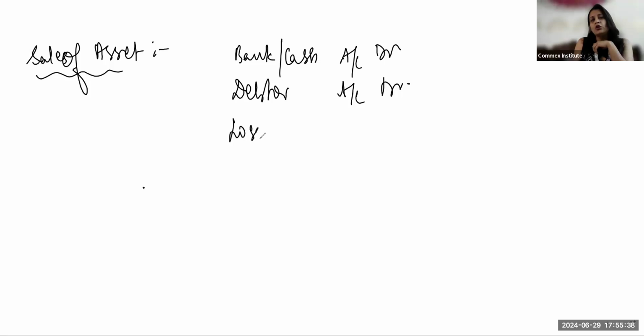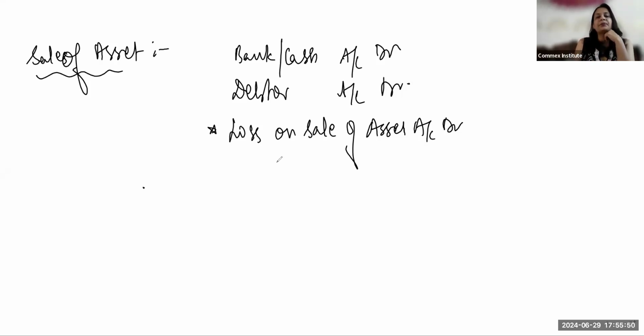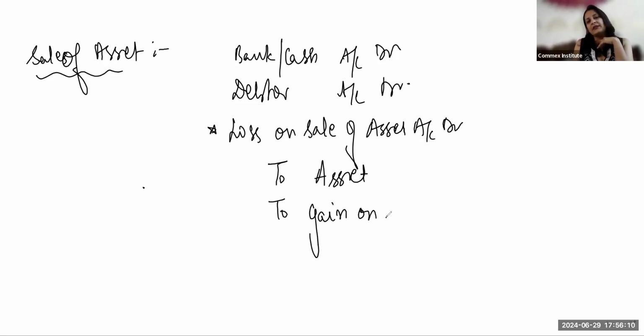And if it is loss on sale of asset, account debit. And you know how to calculate this loss. I've given you the formula, number 3. Okay. Then, credit that asset name. Now see, why am I crediting? Because when I sell the asset, the value goes down. So if the asset decreases, we have to credit, the basic rule. And if it is gain on sale of asset, then we credit gain on sale of asset. Okay, but either it will be gain or it will be loss. It can't be both. So if it is gain, you have to credit it. If it is loss, you have to debit it.